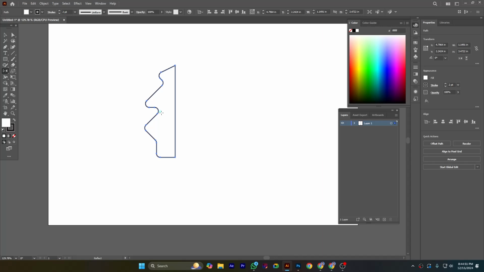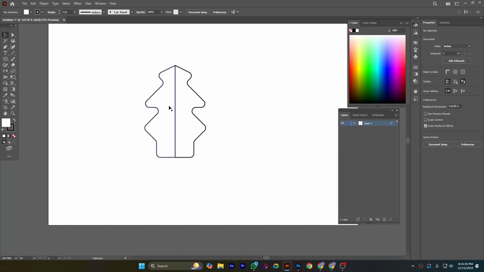So I am dragging this and placing this here. This shape will be flipped based on this point. So I am holding down Alt. You can see the cursor shows a double arrow, so the shape will also be copied during flipping. I am just clicking here and dragging to the right side, and you can see the shape has been copied and also flipped. I am releasing the mouse and the shape is perfectly reflected based on this fixed point.